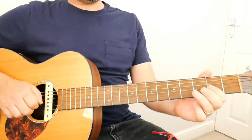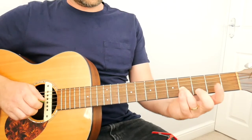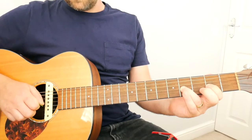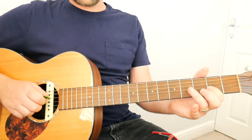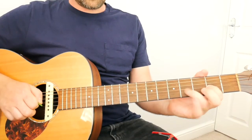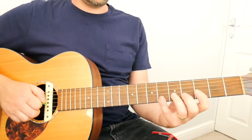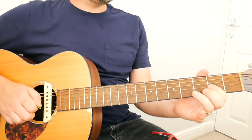Now, if you've never done a pull off before, put your 3rd finger on the 4th fret of the G, at the same time put your 1st finger on the 2nd fret of the G. Pluck the G string, and the sound of the 2nd fret note comes from pulling off the string with the fretted note coming away to reveal the one underneath it. So you could go, in this instance, 4 to 2.